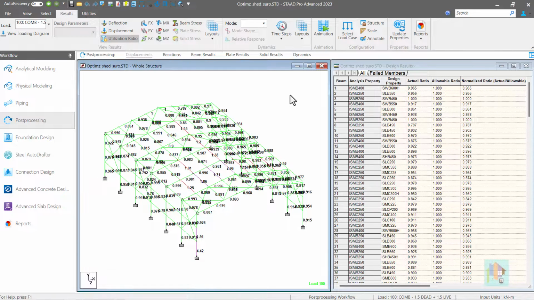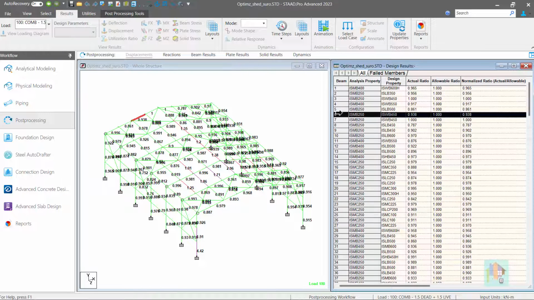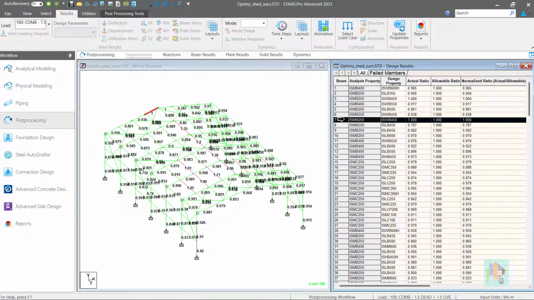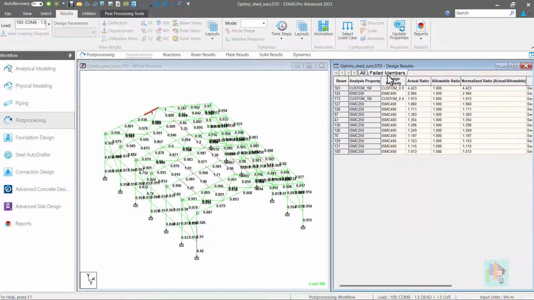For member 6, section depth is modified from 250 mm to 450 mm. Ratio is reduced to 0.9 from 15. For member 7, it is exactly 1. Few members are still failing. I'll handle those later. There is a way to achieve optimum results quickly.